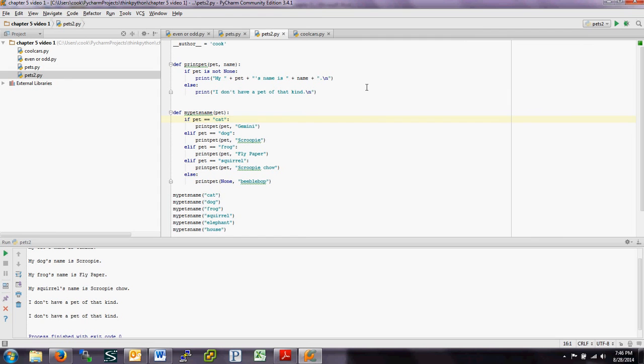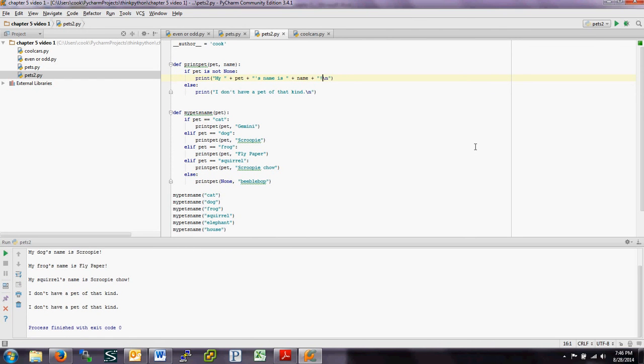So what we've done is changed all those other print commands to one procedure, print pet. There's an advantage to this. For example, if I wanted to change this period on the end to an exclamation point, I'll have to do it in one place, up here in print pet. In the other version, I'd have 4 different places to change that. So if I want to change the formatting around in this, it's easy to do. It's one spot. If I need to add more pets, it makes the calling it a lot easier.